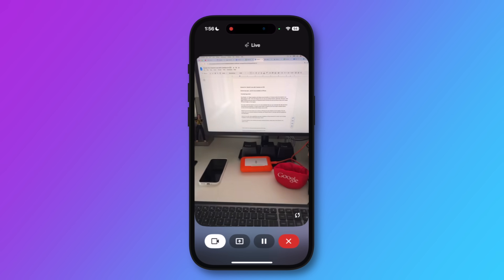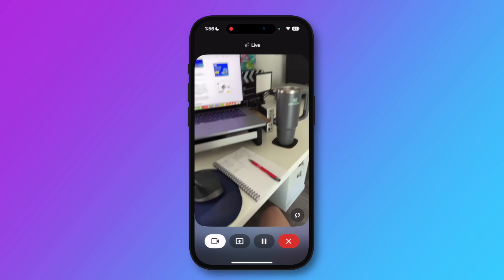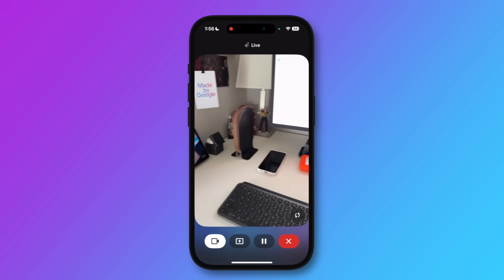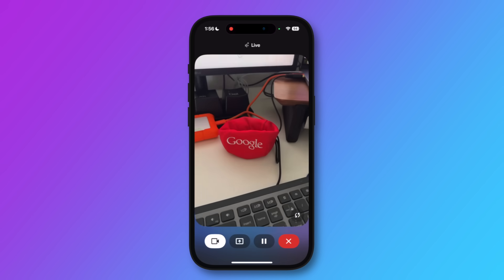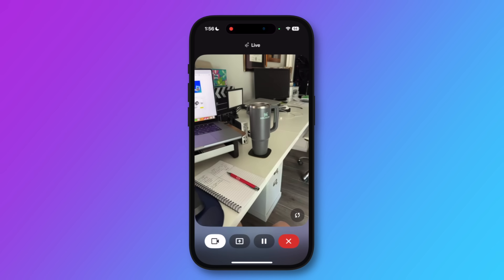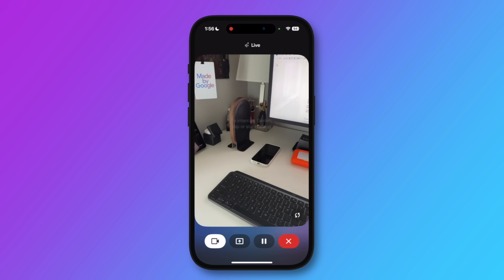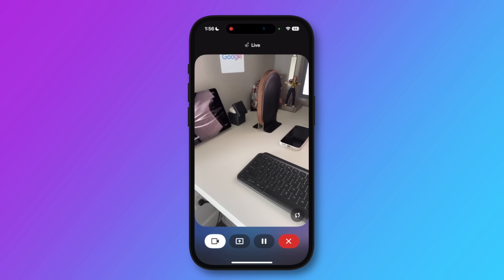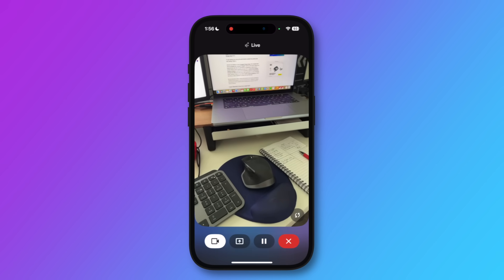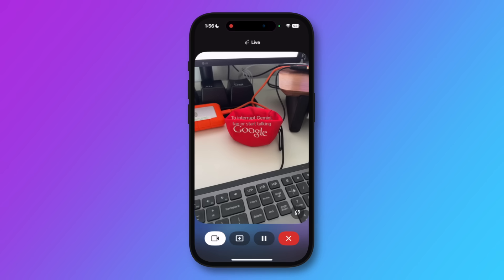I just want to show you what my desk setup looks like — this is my office where I work every day. Gemini responded: 'Nice setup. I see you've got a dual monitor going, which is great for productivity. That Google branded beanie is a fun touch. Are you looking for some help setting something up or just showing off your workspace?' I replied that I'm just showing off, and Gemini said it looks great — a nice balance of tech and traditional tools with the dual monitors, laptop, and notebook. Gemini also clocked my little Google mini bean bag chair phone holder.